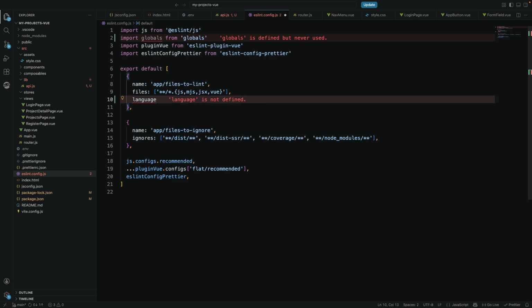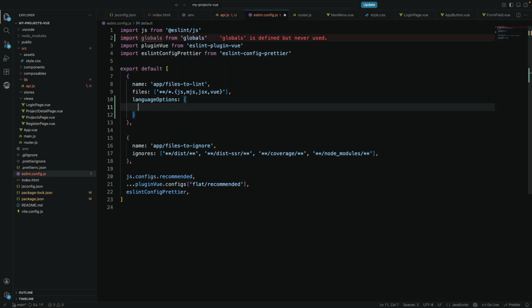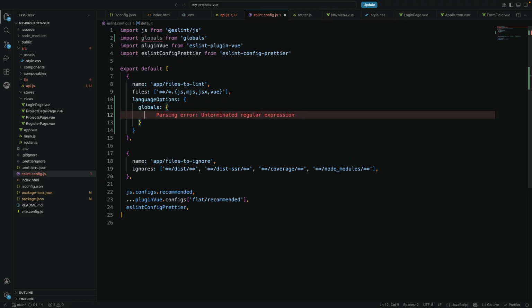And we'll say language options. And we can say my globals, this is a function from ESLint, is whatever we have in globals.browser. Saying that my option is everything for the globals for the browser.